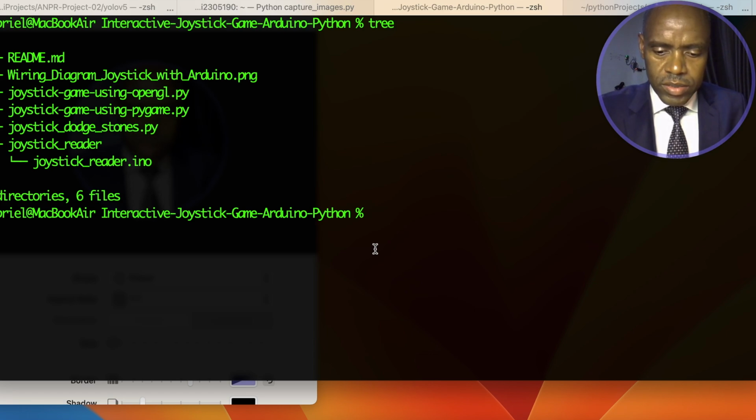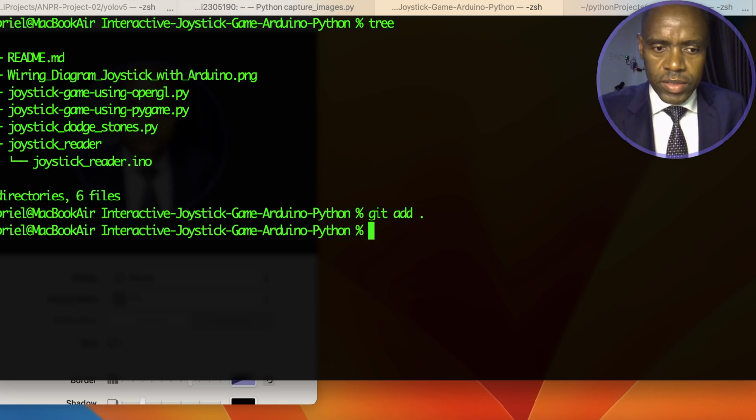I git add everything and git commit, update.